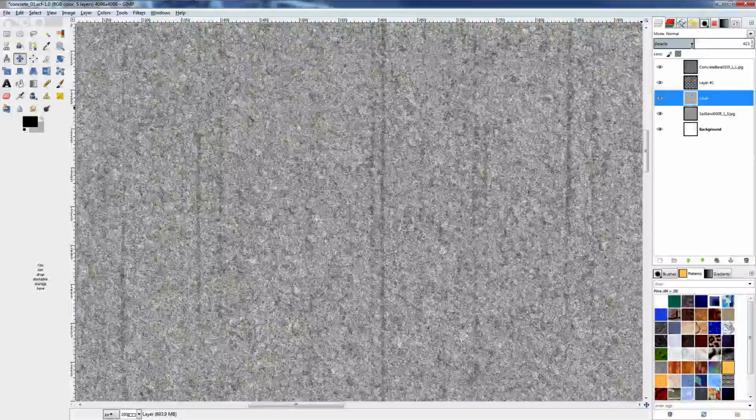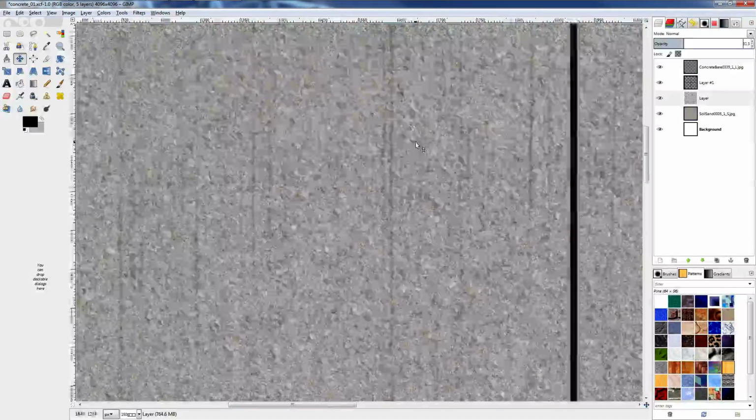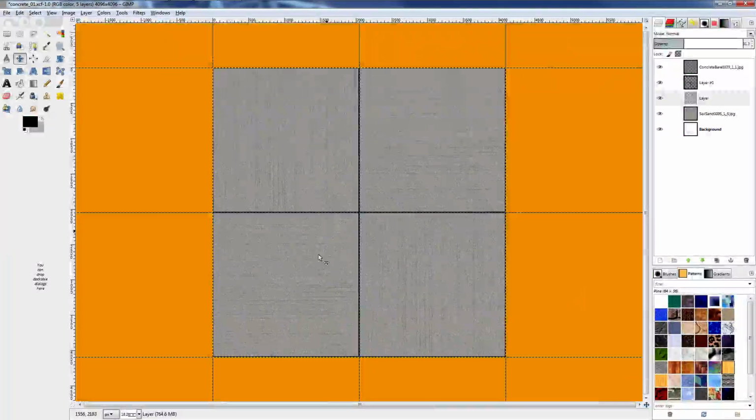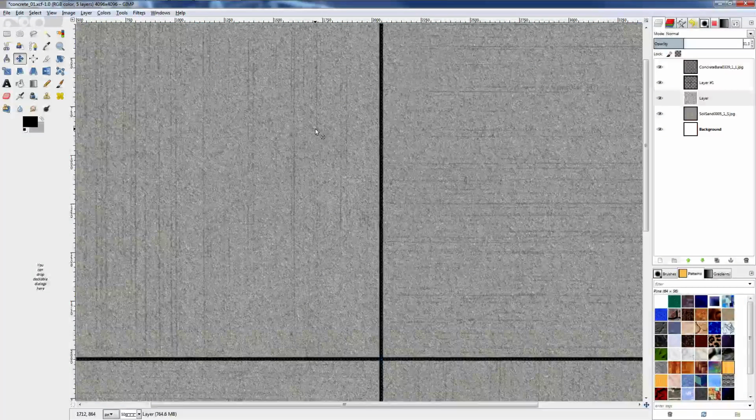This grain that I have here needs to come down a little bit, I think, so we get a little more of that gravelly look coming through. And that gravel almost looks like snow at the moment, so I want to think about that.